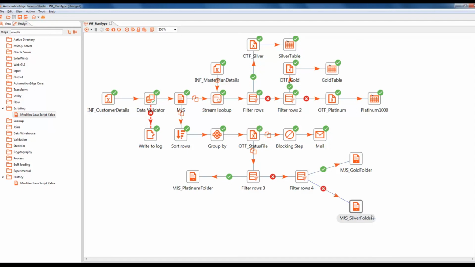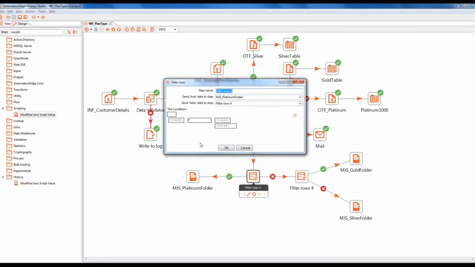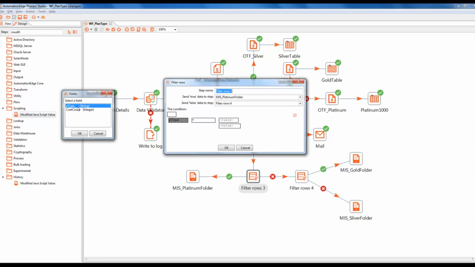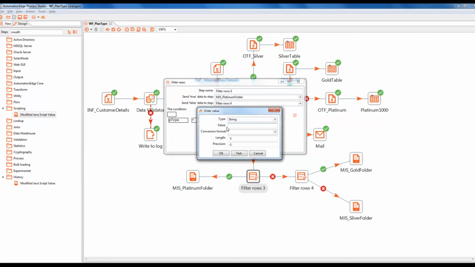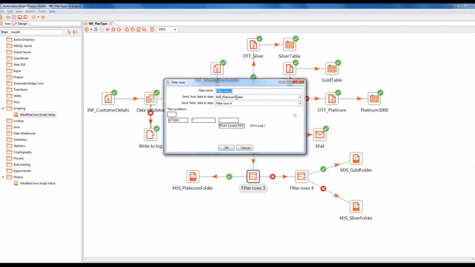Now we need to mention the condition in both filter row steps. If p type is equal to platinum 1000, then the true data will be redirected to MJS Platinum folder step and the false data will be redirected to filter rows 4 step. Click on OK.